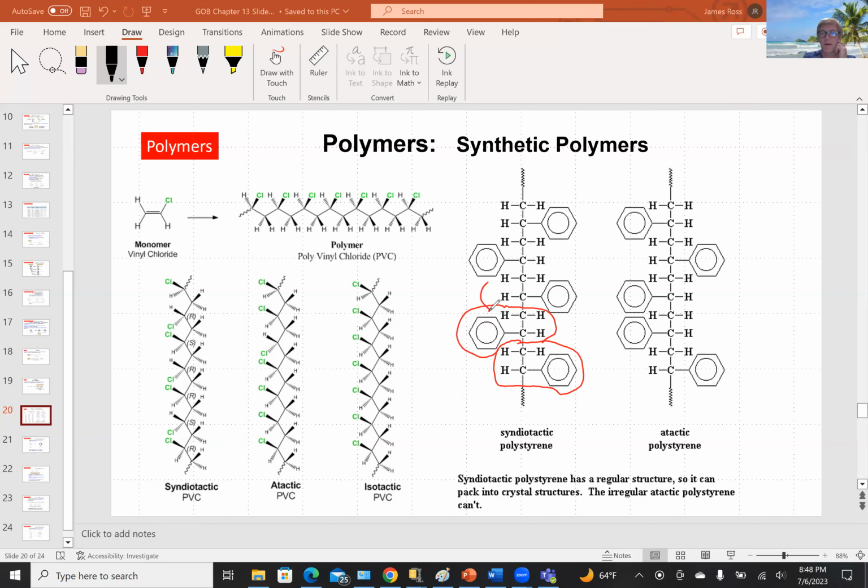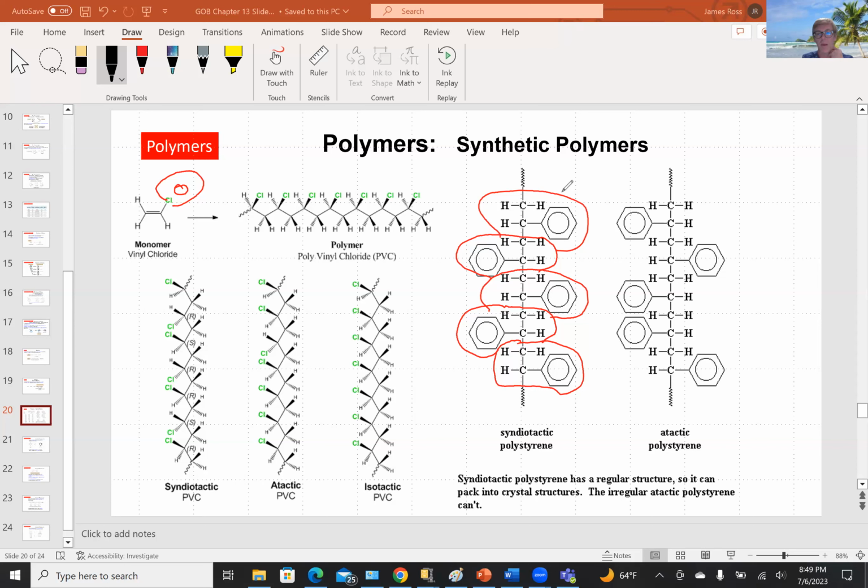See it again here. And again, I'm just going to keep going. And then here. So instead of the Cl, we would have that hexagon, right? So we'd have two carbons and a hexagon. We lose the double bond, but we retain that aromatic group. So we have polystyrene, syndiotactic.